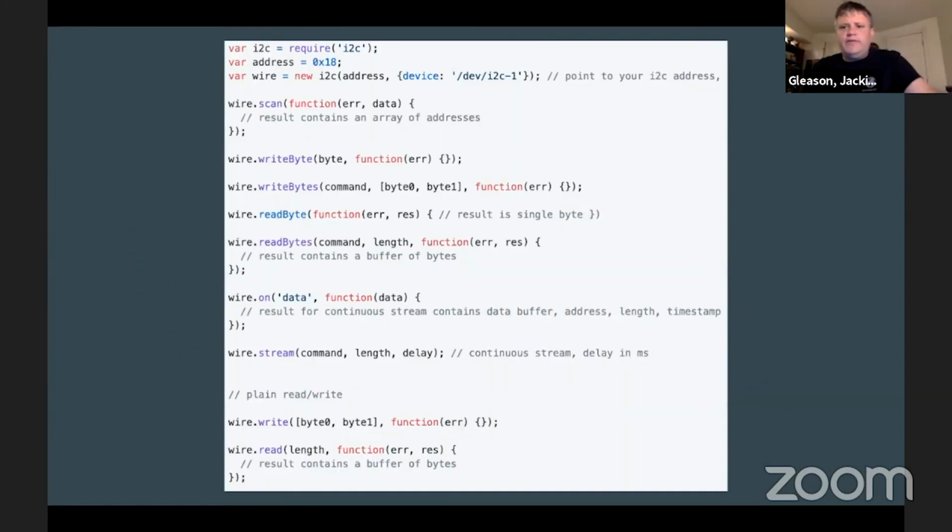So here's an example of how to use the node I2C library, or I squared C, as we just talked about, to communicate with an I squared C device. You can see here where it has this /1 to represent that it's pointing to the first device. We're basically writing bytes out to that stream, and then if we receive bytes back, we read them there. But that's basically how this works. I didn't actually write this one; it was a cut and paste, but I just wanted to put an example of how to communicate with I2C there.